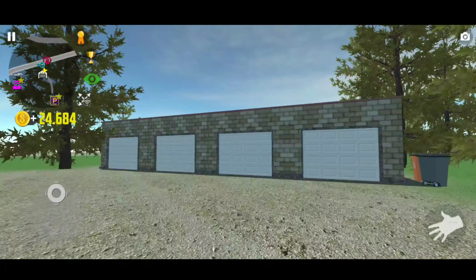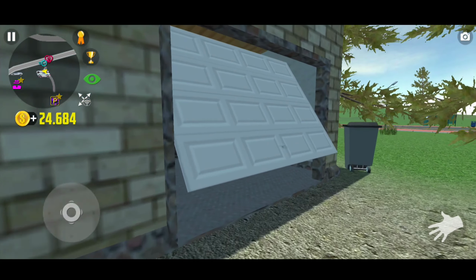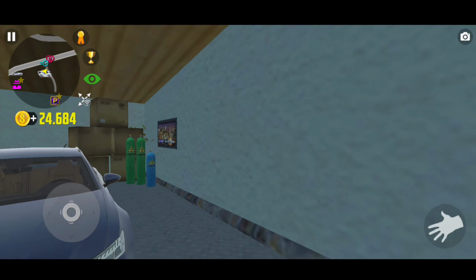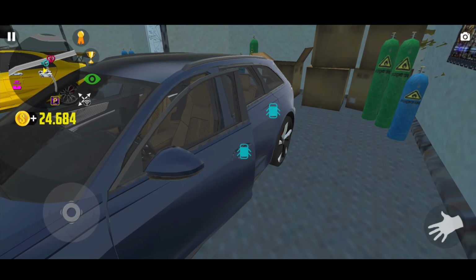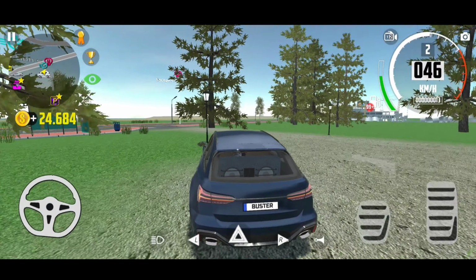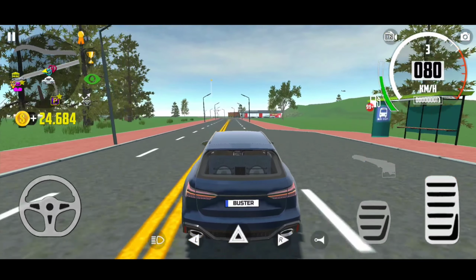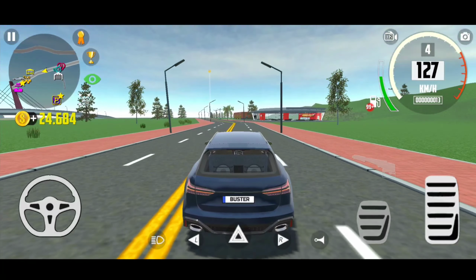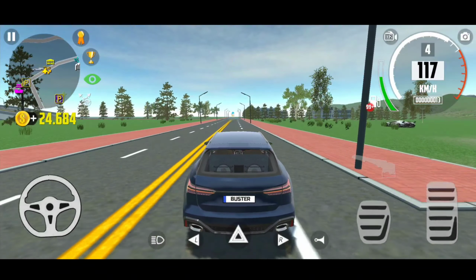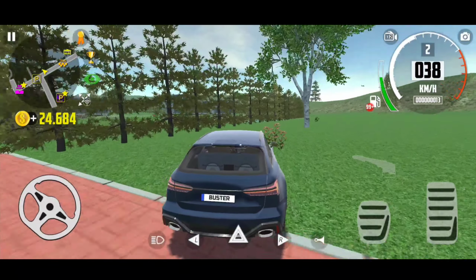Okay guys, we have reached the garage. So let's take the car. Audi hatchback, Mr. Stablest car ever in Car Simulator 2. So let's open the door and get inside the car. Okay guys, let's do the trick once again. We don't need to rush in high speed, and also I haven't upgraded the car. The car is in its default speed. 100 km per hour is the perfect speed for this jump.